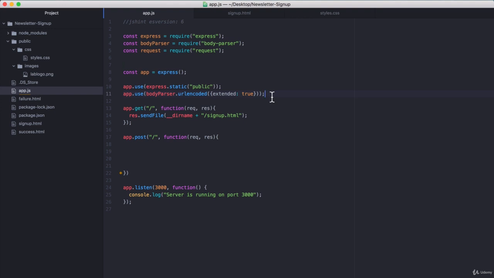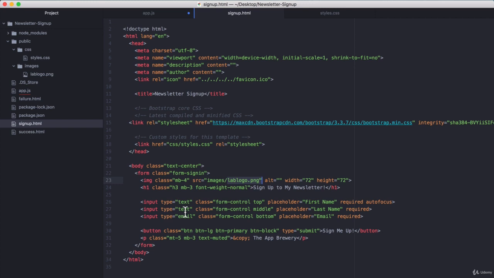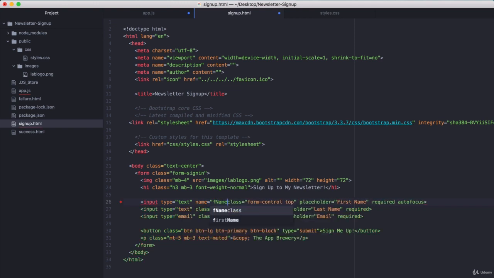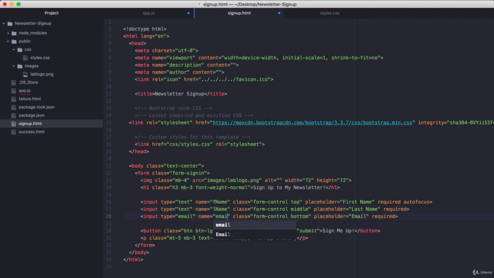All right, so now that we've set up Body Parser to be used by our app, the next thing to do is to pull up the values of those things inside our form. So let's create a variable called firstName. And we're going to set that equal to the request.body.name of the input. So for the first input, we're going to give it a name of fName, and for our second input we're going to call it lName, and for our last one we're just going to call it email.